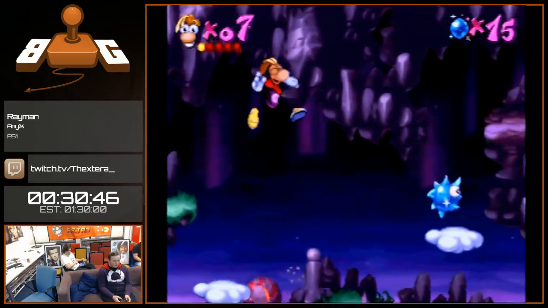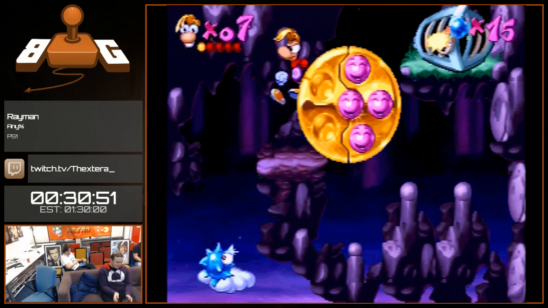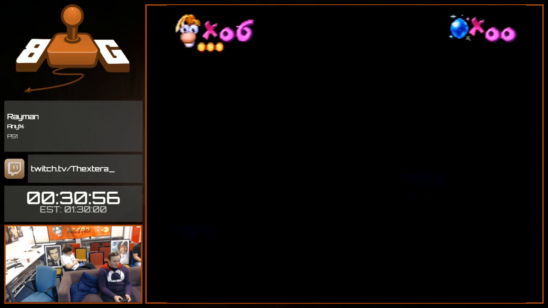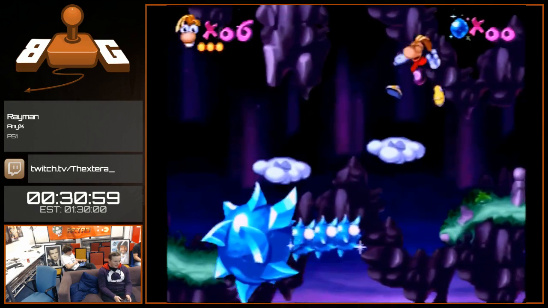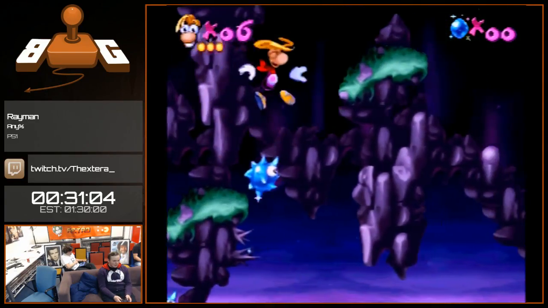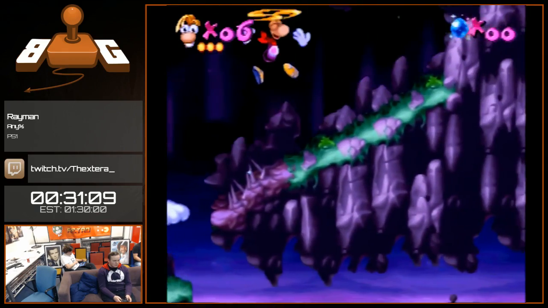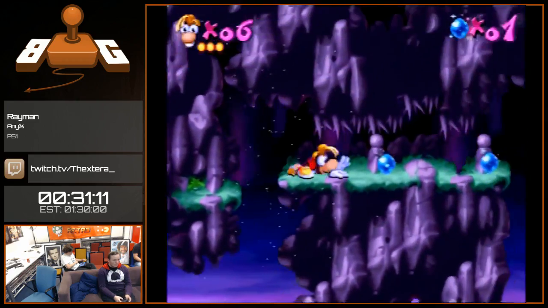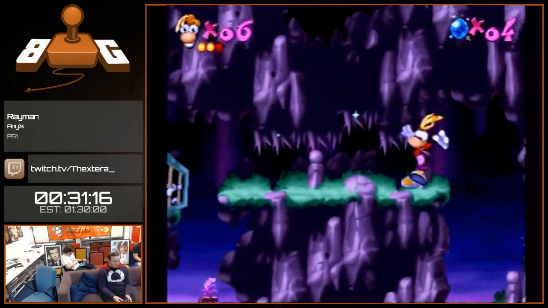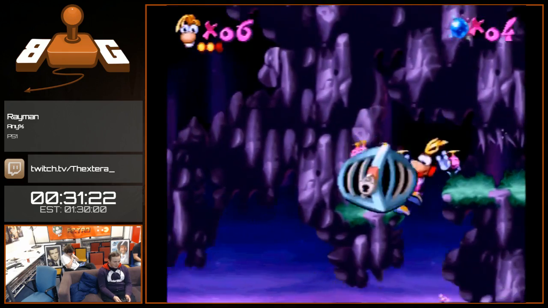Now we're gonna take some more damage on purpose to be able to kill ourselves faster. There we go. And now we disappear at the photographer again, which makes this cycle a bit easier as well. The swinging spike. Here we're gonna take a damage boost, and hopefully we'll be able to get this part good.